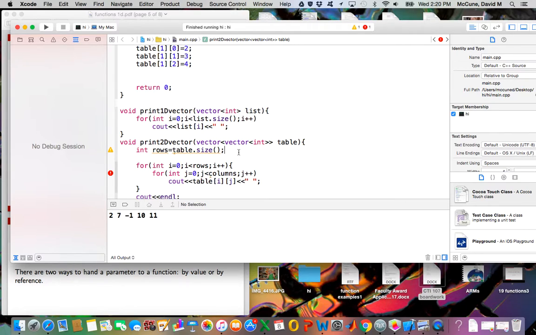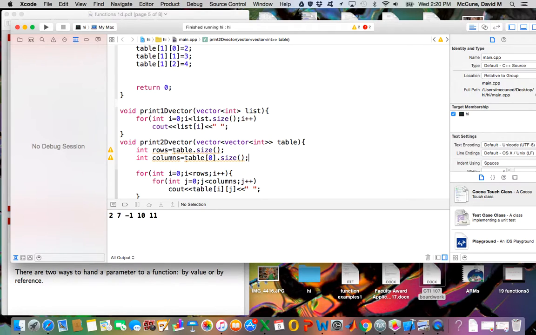Now the question is, how can I get the number of columns? Well, the number of columns is the size of the first row. This notation here, table[0] with no second coordinate, means the 0th list in the table, which means the 0 row, or if you like in English, the first row. So I'm just going to get the size of that.